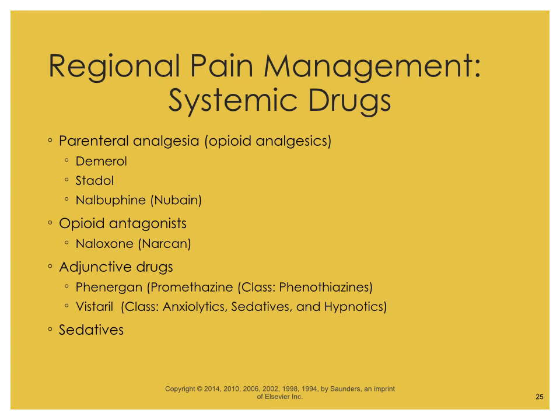Adjunctive medications administered with these opioids are typically antiemetics or medications to help relax mom, like Vistaril. Phenergan, also known as promethazine, is an antiemetic to help with nausea that can be associated both with labor as well as with the administration of opioid analgesics. Vistaril is a sedative and hypnotic, similar to a very, very strong Benadryl, if you will, to help relax mom and make her sleepy so that she can enjoy the benefits, if you will, of the analgesia administered.